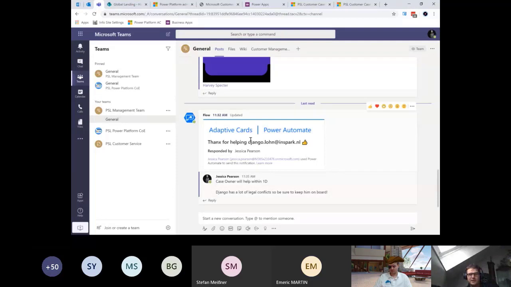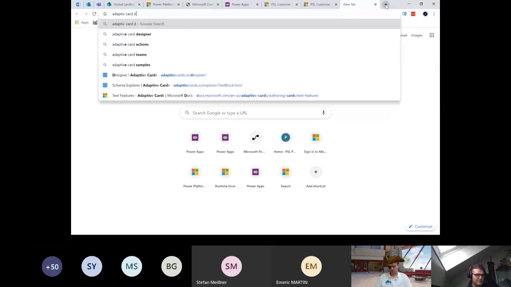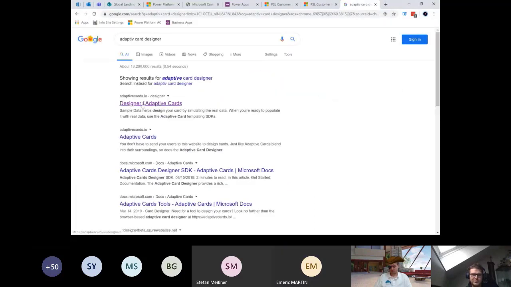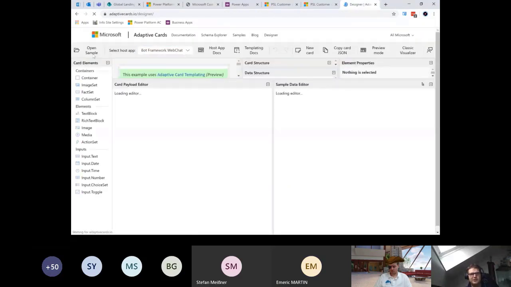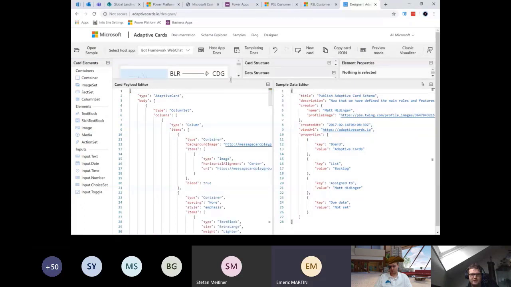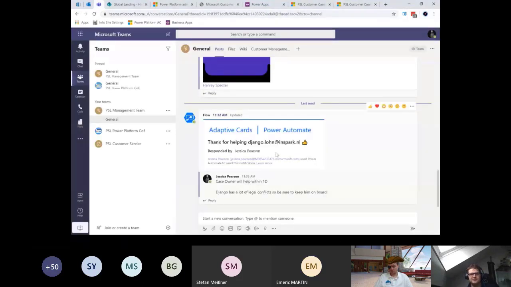And this is one example of an adaptive card. There is the adaptive card designer. It's a very good designer. Just Google it and you will see adaptivecards.io. It has a lot of templates that you can use. I use, for example, in a later example, this one. It gives you a lot of immediate feedback when you change things, and you just copy this JSON code, paste it in your Power Automate flow, post the adaptive card to a Teams channel, and then you will get something like this. Nice, right?